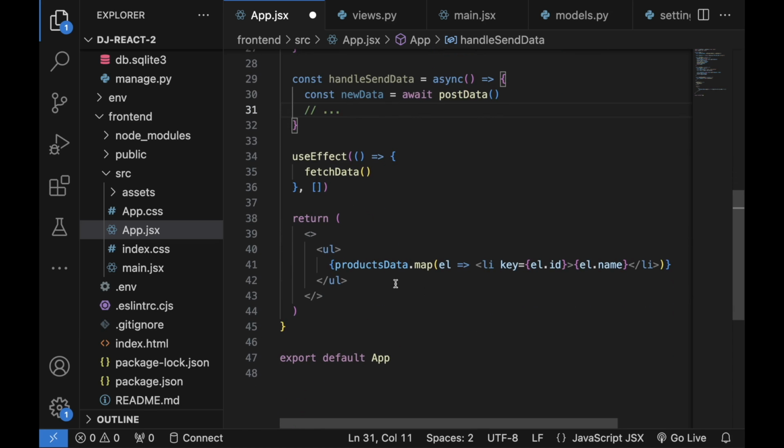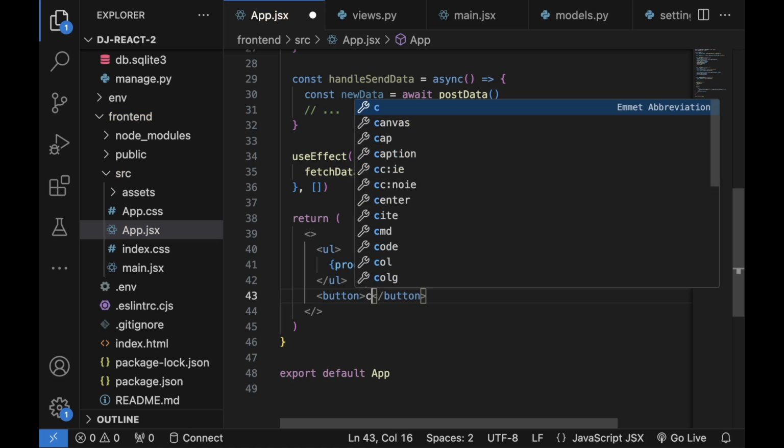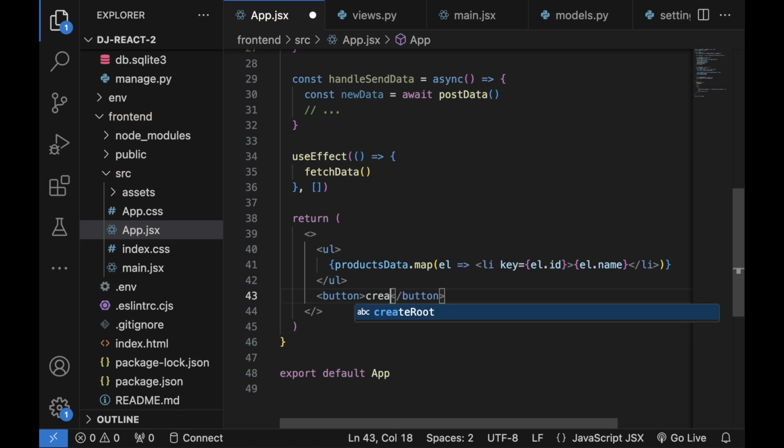But for now, let's go to our JSX, and somewhere over here, I'm going to create a button, and I'm going to maybe give it a label click me or create data.